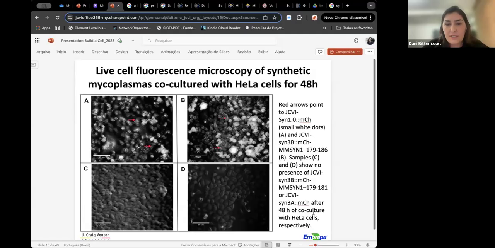Although these genes did bring back the capacity to attach to these cells, there are some other missing genes in the minimal cell that might be responsible for metabolite uptake or other essential functions that are necessary for parasitism. But what we can say is that although these genes were not capable of bringing back the pathogenic capacity to syn3B, they are essential for the attachment of the mycoplasma's mycoides cells to the eukaryotic cells.